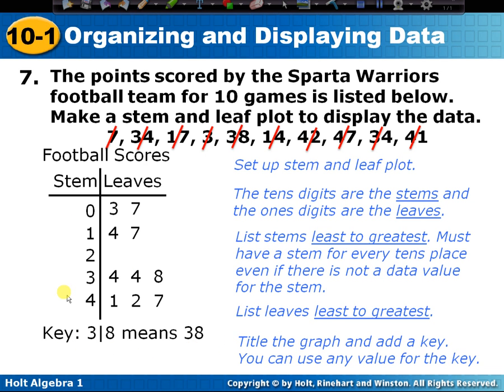And again, I could use any of these values for that. I could have used 1-4 and said that that means 14. Doesn't matter. You just need an example so that somebody knows how to read your stem and leaf plot. Please make sure you have all that down before you move on.